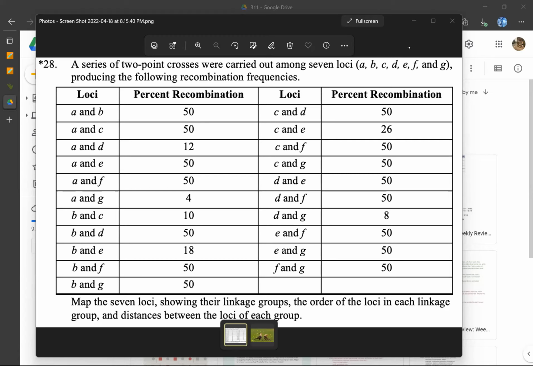F could be on another chromosome, right? Yep. Or their linkage groups on different chromosomes. All the linkage groups could be on different chromosomes. They could be on the same one, just really far apart. They could be on the same chromosome or on different ones. We just don't have the information to tell.